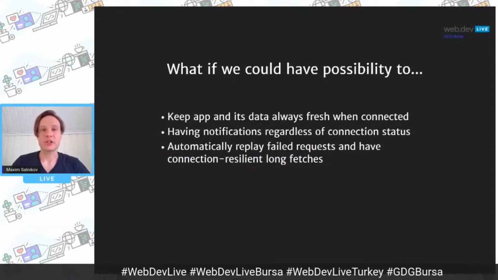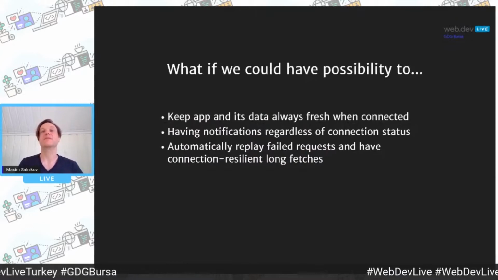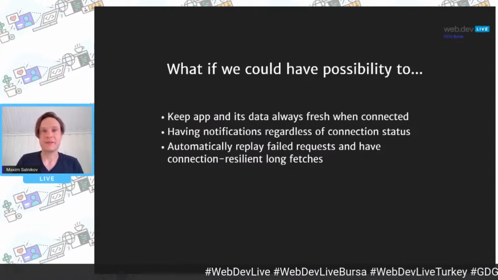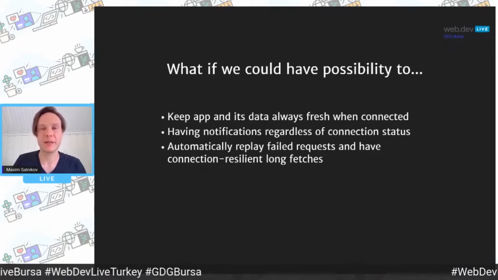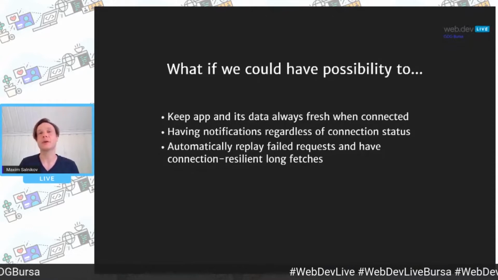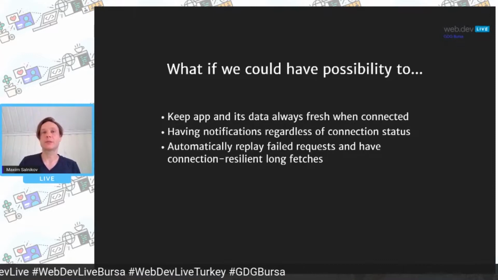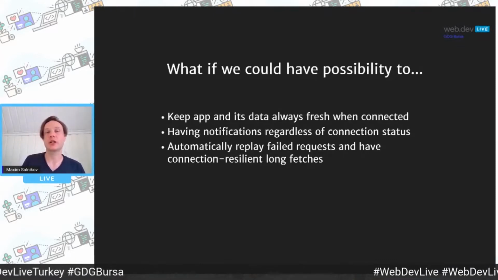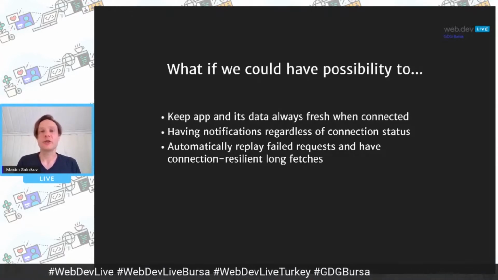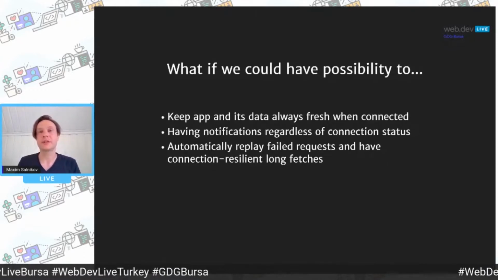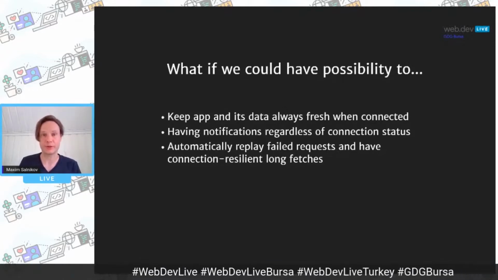Let's start. Let's imagine that we as developers, as web front-end developers to be precise, have some interesting possibilities. For example, we can keep our application and the data our application consumes always fresh. Cool. We can build applications which allow our dear users to schedule notifications for any future moment in time, and we don't have to care about connectivity status at that moment.